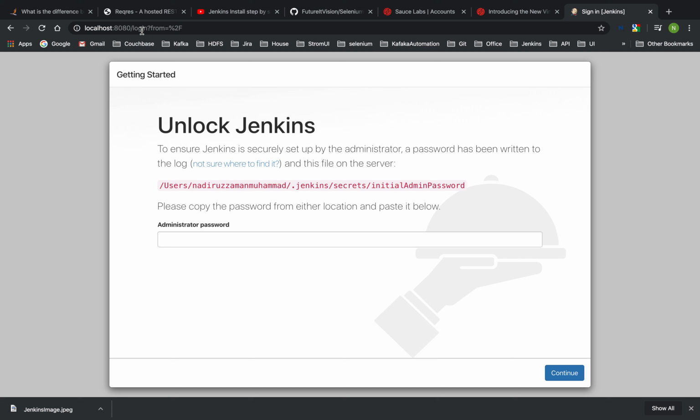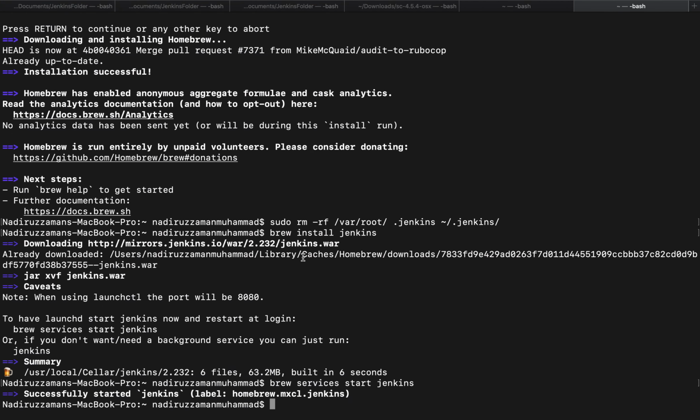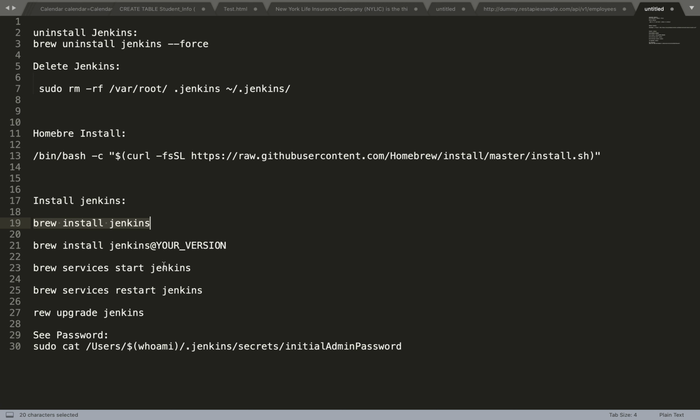You need to provide the access key. In my previous video, when you installed Jenkins, it already provided the key. Here, it did not provide it. So what you have to do, there is a command for that. You can follow this command, and it will give you the key. This sudo command will provide the key.